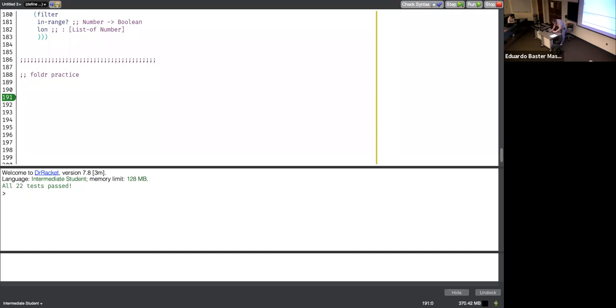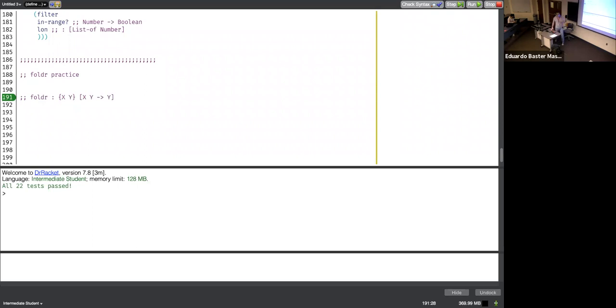Okay, so just to remind ourselves, foldr is a function that for any two types x and y takes in a function, which takes an x and a y and returns a y. So this is some operation that combines an x with a y, returning y.